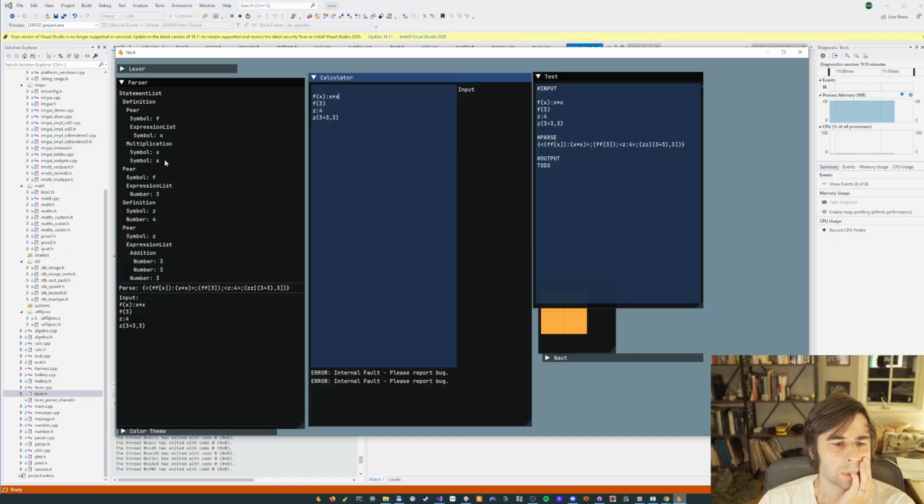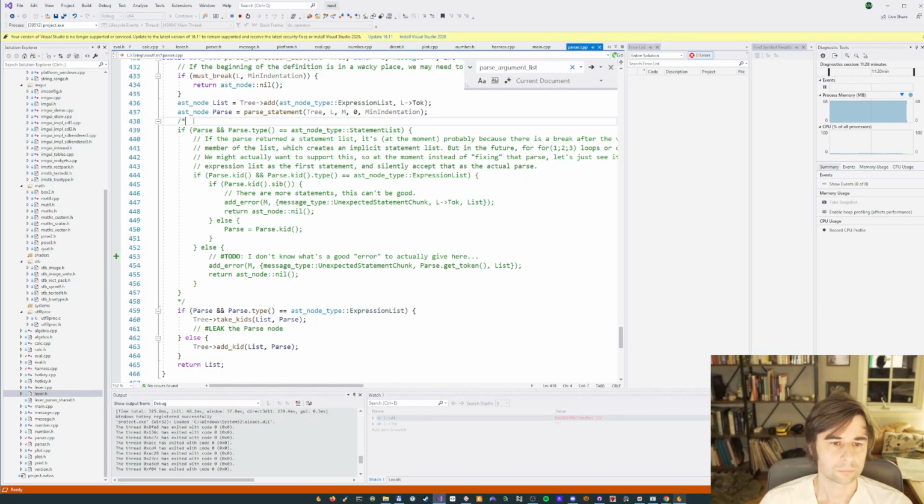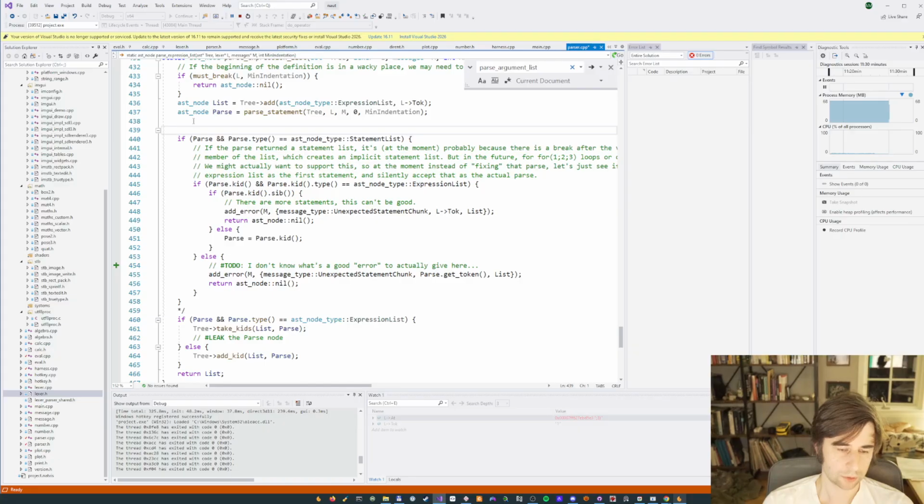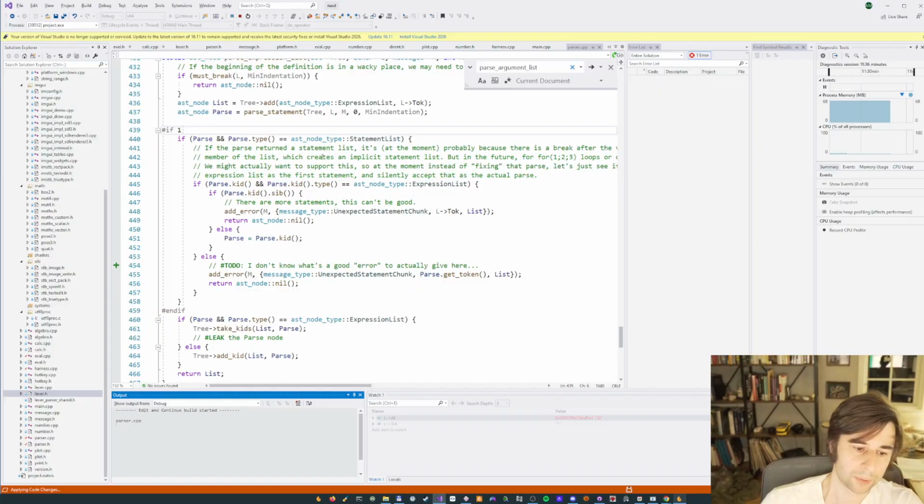We lost the statement list here. Didn't we used to have a statement list? Did we used to have a statement list? Did that disappear as part of the pair?